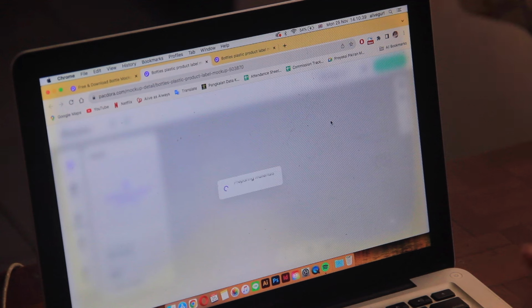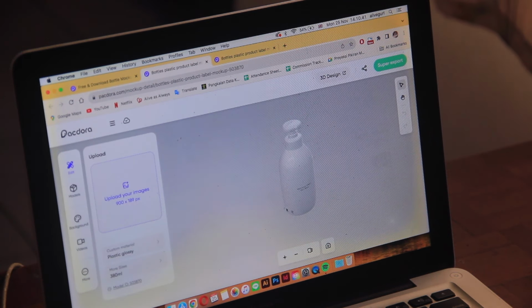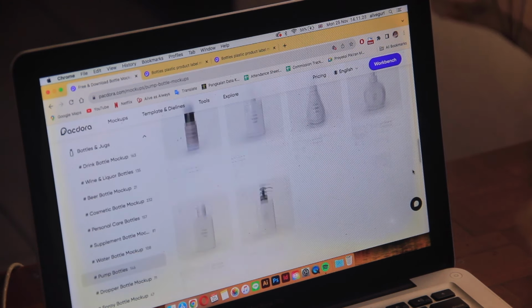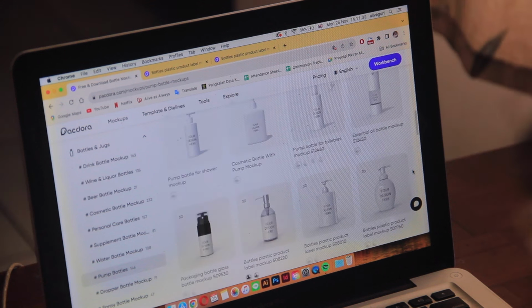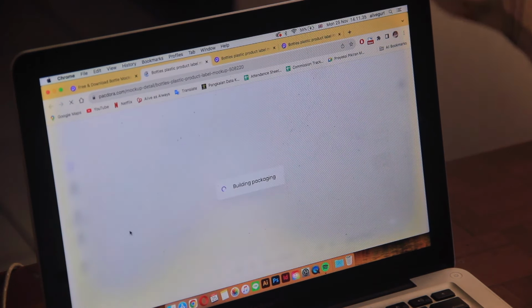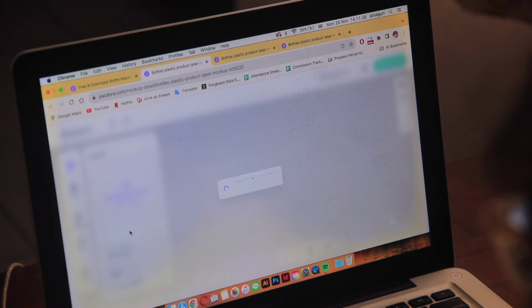The 360 look of the packaging that you choose can really help you decide whether or not it's the right packaging for you. Because sometimes packagings look really round but turn out to be pretty thin, like the one I showed you before. Maybe more like this one. But actually, Pacdora is my one go-to place for packaging explorations. They help me visualize what the packaging will actually look like in the end, and that's really helpful, to be honest.